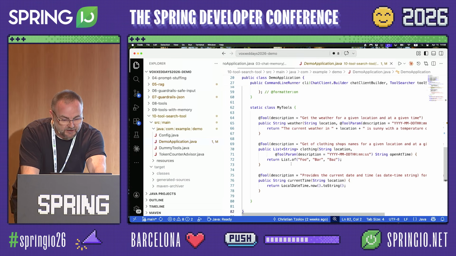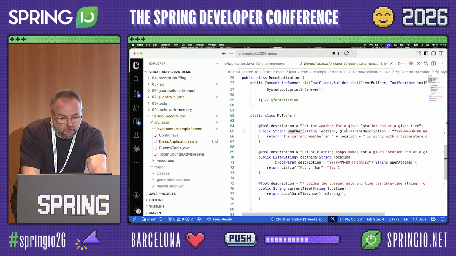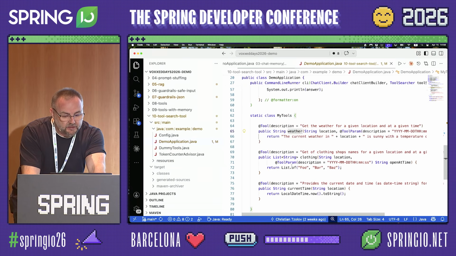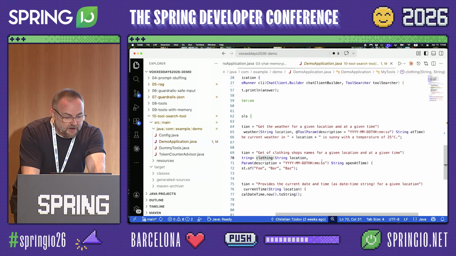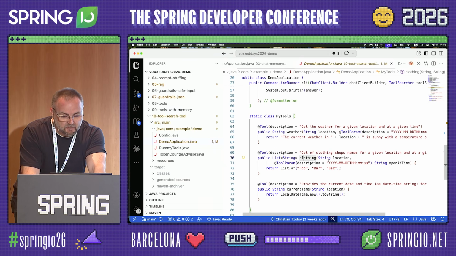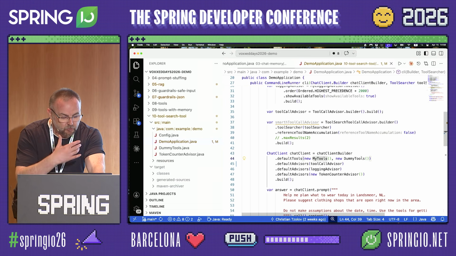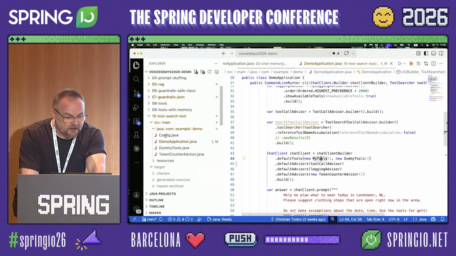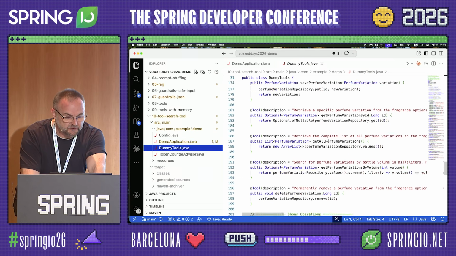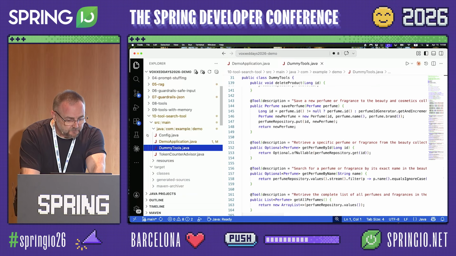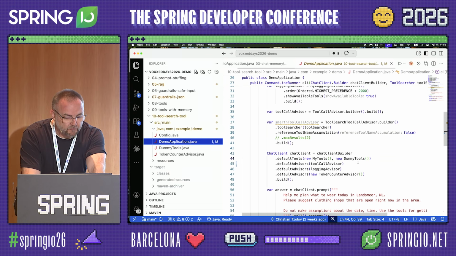So I'm providing a tool that gives the real current time, then a weather tool that provides the weather forecast, but also the forecast for a particular time, so there is a second additional constraint. Then there's a clothing tool that provides potential shops, again by location and time. Those are the useful functions we want to use, and we are registering them. But to overwhelm the definitions, I also have tons of additional tools that are kind of similar, but not exactly, also registered in our configuration.